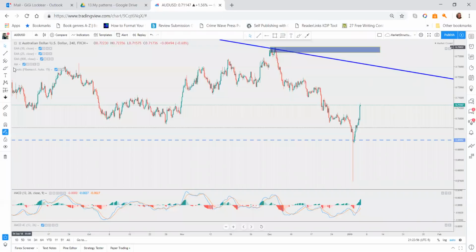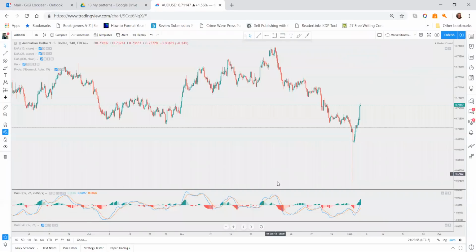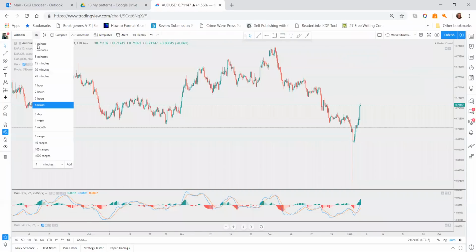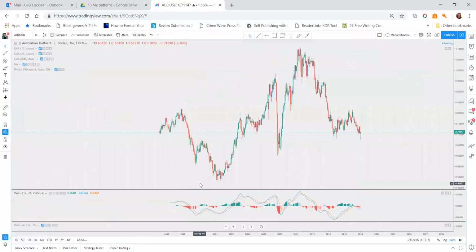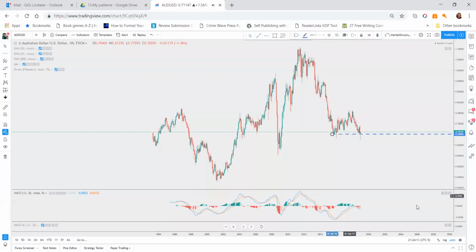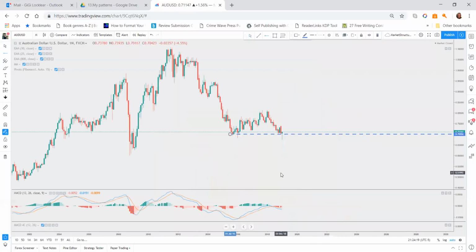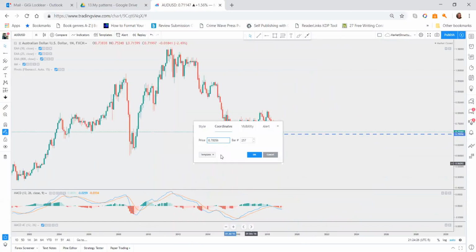So let's mark up AUD USD just to give us an example of market structure. Here, since we don't have a definite uptrend, it's been trading in this zone. Instead of drawing a trend line, I'll use that, and let me zoom in a little bit. Give me a good price. I like to make mine even prices.